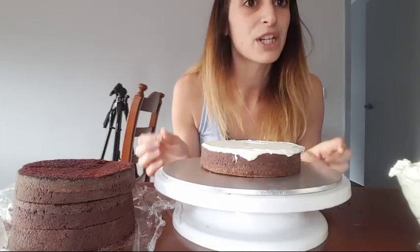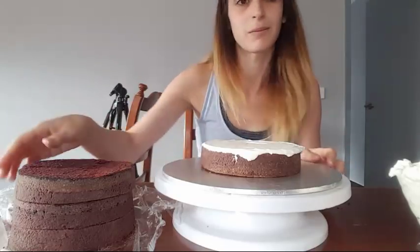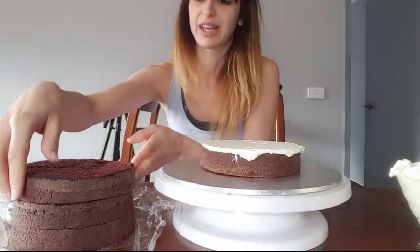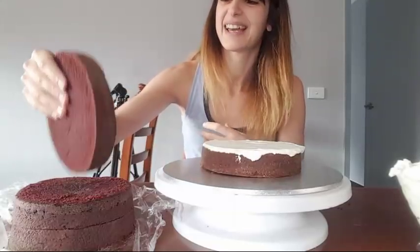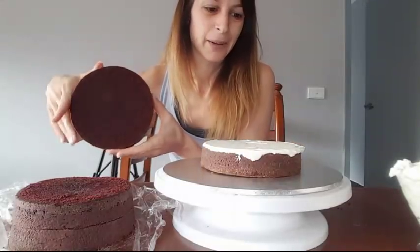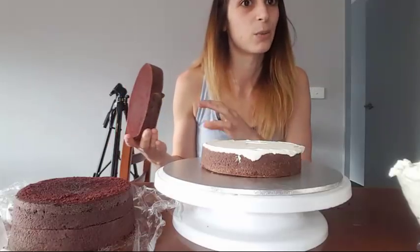Yes, Swiss meringue buttercream is less sweet, definitely less sweet than American buttercream. But I don't like the whole raw egg thing. That kind of gets to me. So I just like to use a hybrid, which is nicer than regular all butter buttercream.